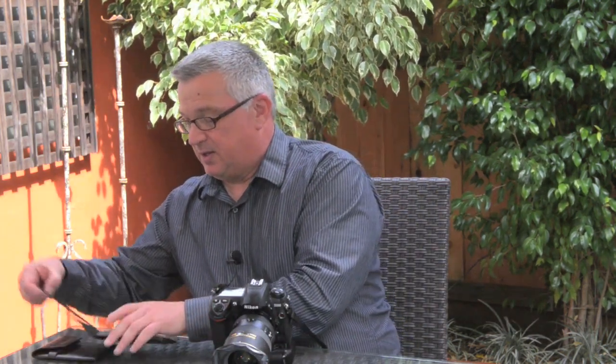So what you would do is take your neutral density graduated filter and take it out. Here it is. And you'll notice on the top, it's nice and tinted, okay? And as it moves down, the tinting becomes less and less until it's clear down on the bottom. Okay? This is called a graduated filter. Now they come in two different types. They come in a hard line and a soft line.